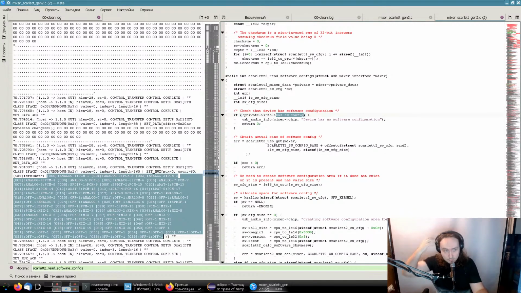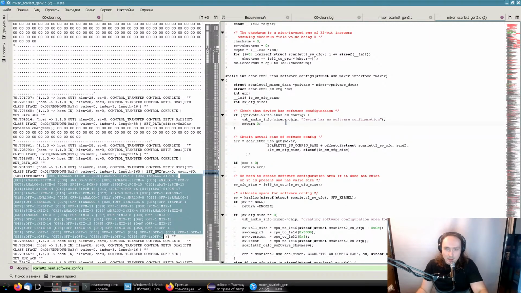So it's not true that it is useful only on Windows. It also is useful on Linux and on other systems when you want to get the least possible latency between what you play and what you hear.